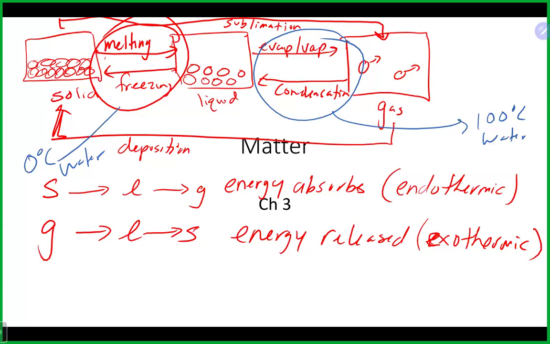As we will see in chapter 10, it takes a lot more energy to do the transition as you go from liquid to gas than it does as you go from solid to liquid. Because as you go from liquid to gas, everybody's completely breaking apart, so it takes a lot more energy to get them apart. Liquid to solid, they are still relatively close to each other.